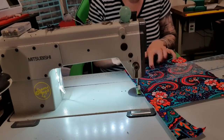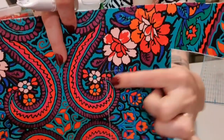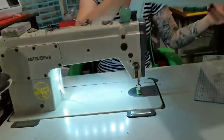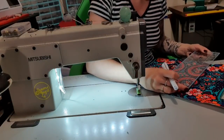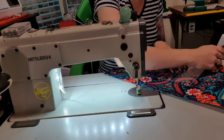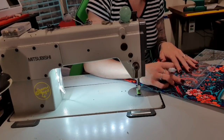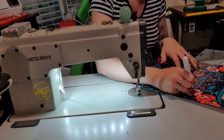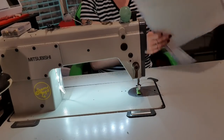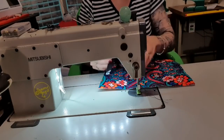So that little across bit that I've just done here will actually remind me which side it's going to go on, and also make sure that they're going to sit perfectly even on both sides. If you don't have that, you might find that one will be higher than the other, which is obviously something we don't want. That goes there, and then I shift it over 1 inch and then draw my line. So that little line, it's erasable, so it's not a big deal, but it's super important to making sure that everything lines up well.